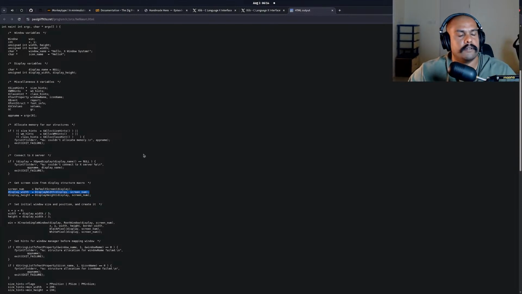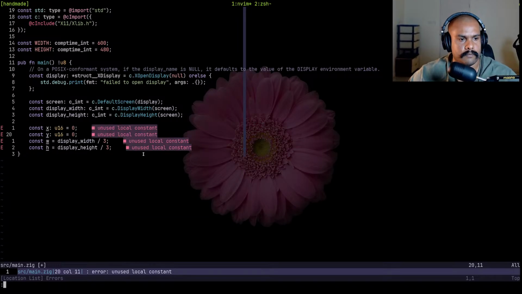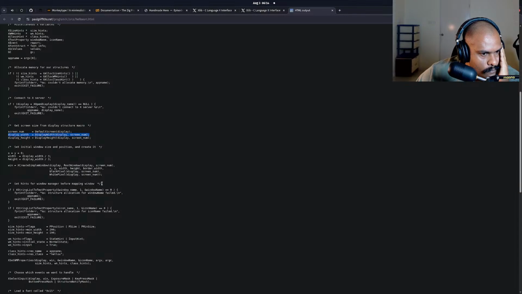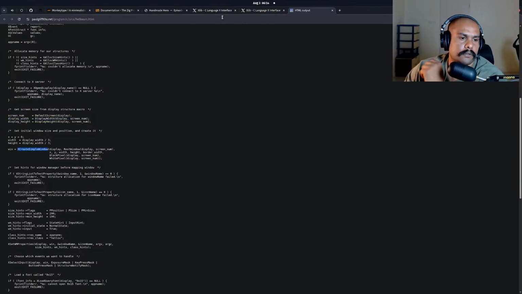Okay. Oh yeah. X equals. I need to know the type. U16. Create simple window.